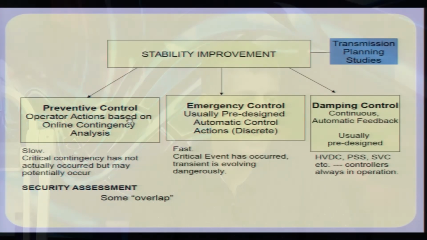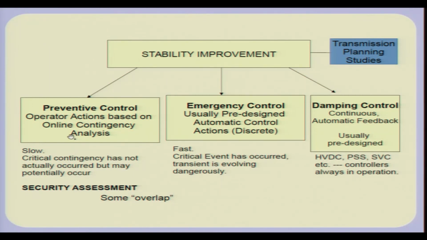based on that. When you are actually operating, you may actually have what is known as preventive controls, where the operator acts based on some kind of analysis of how vulnerable the system is, how resilient it is at the present time to disturbances. So, during operation, an operator may actually take control actions, which is called preventive control.